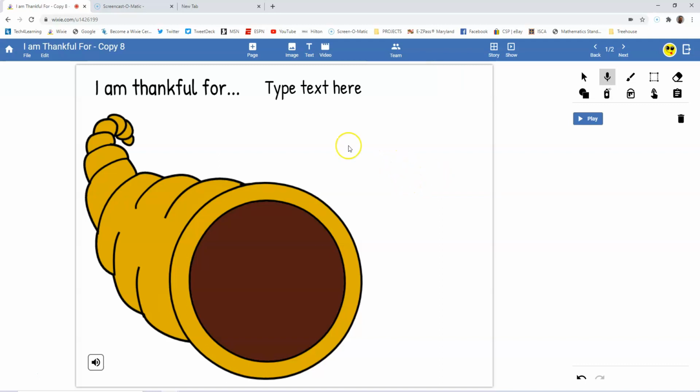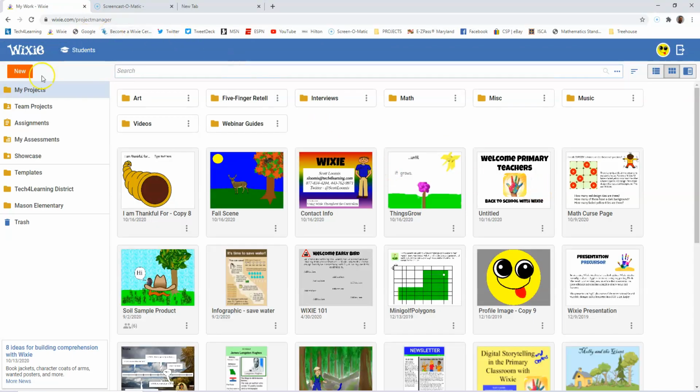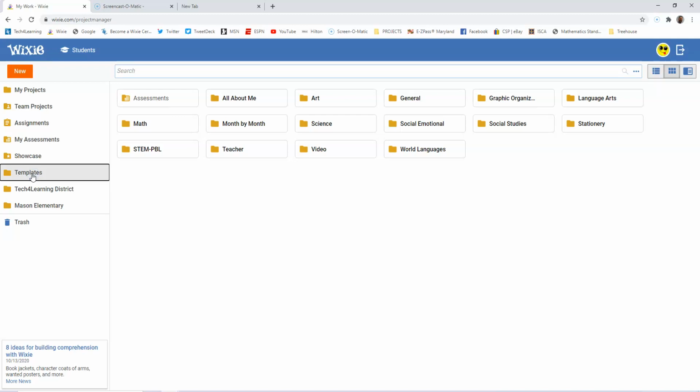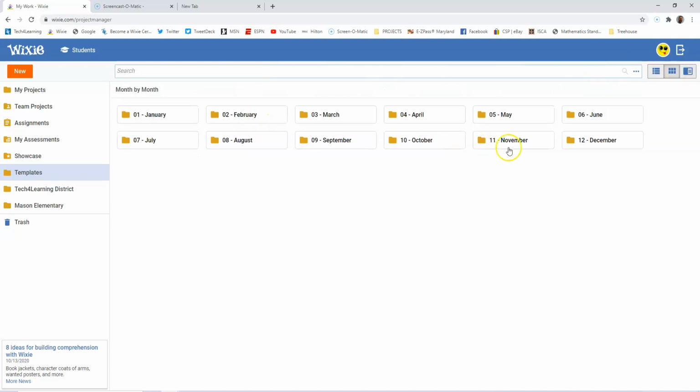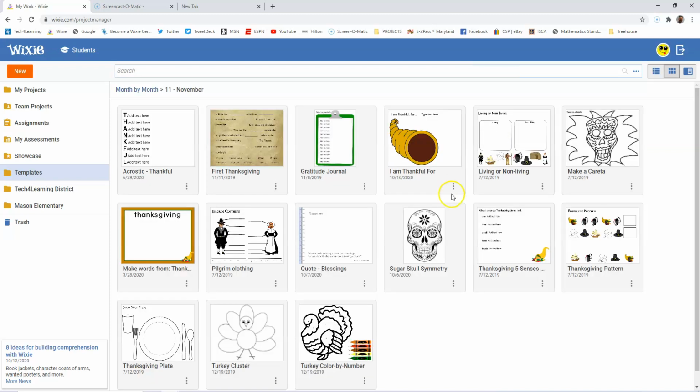But for those of you who didn't catch all of the processes, I'm going to review one more time while everyone else works. So when you open up Wixie via BCPS 1 and then the instructional tools folder, just like your students, Suzanne, I'm going to get to it then. Click on templates on the left. We're going into the month by month folder from all these subfolders. And again, your view may be a little different. Month by month, and those are up here in the corner. Month by month, and then November. And although you can see the template here, you got to click on it.